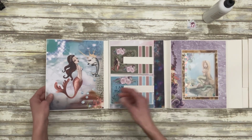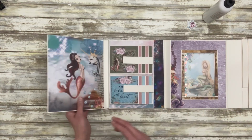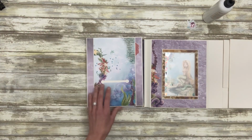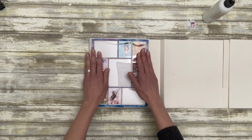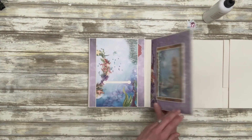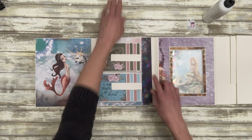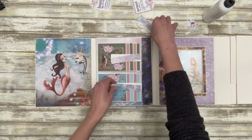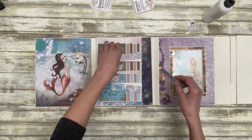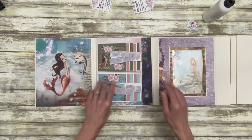So it looks like for this section, we are just about done. So I'm going to get to decorating this whole entire left panel of my folio. I'm going to get to decorating and I will come back and I will show you exactly what I did. Oh yes, and I still have these that I have to adhere down here. So I will do that as well. And then I will come back and I will show you how I decorated.